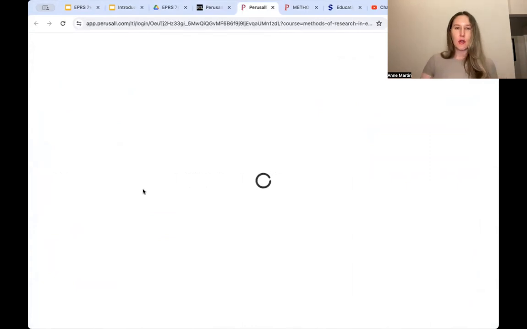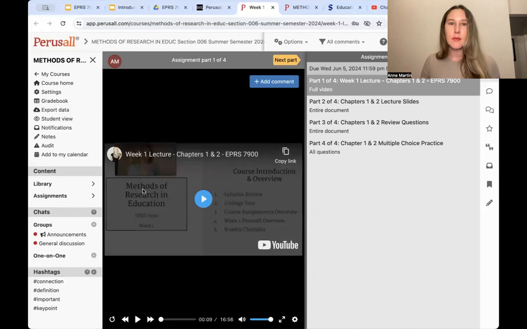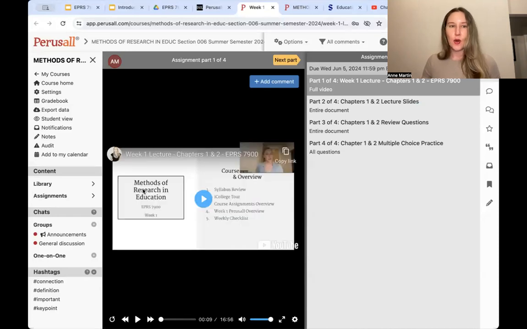So the first time that you log in, it will connect to your Georgia State email address and set up your assignment. It will automatically sync back and forth. So when you come to perusal number 1, this is what it will look like. So you can see that this is our class name up here, and this is your first assignment that you are doing. So the first part is always going to be a video lecture. This is going to be me going over the most important parts of the reading for that week.